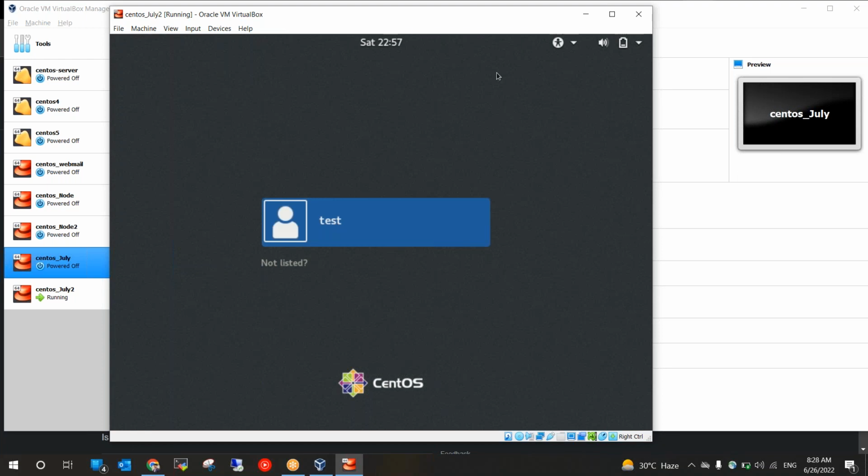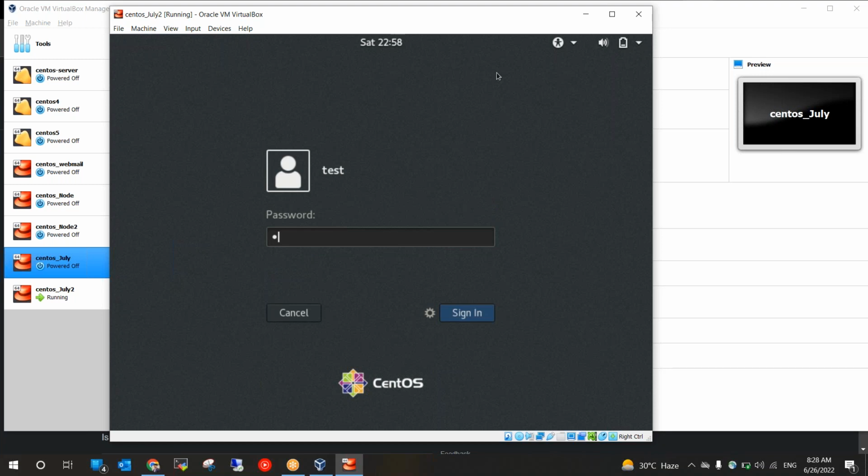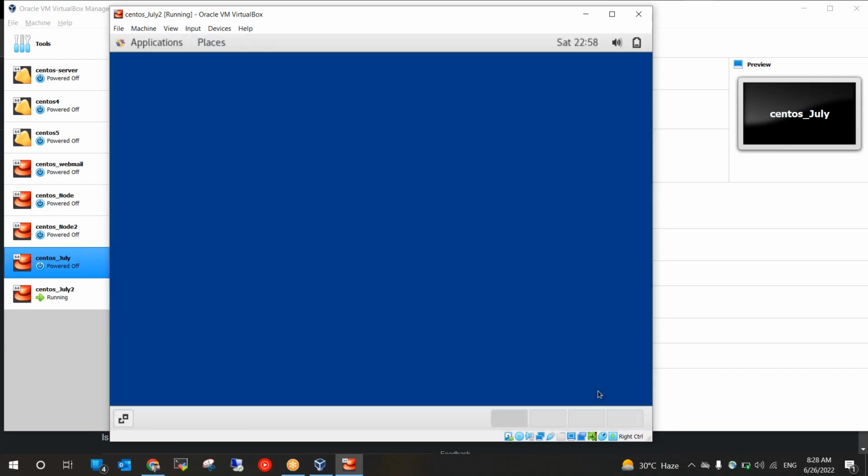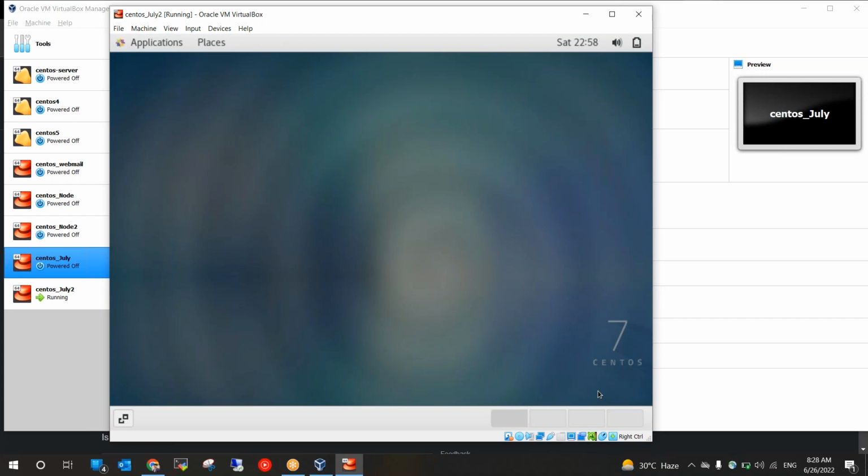Here I have the window. So this is a normal user test. I'm required to log in with the password, whatever I've created during the installation. So I'm logging in. And there we go, it gave us a GUI.